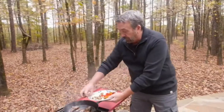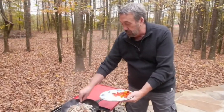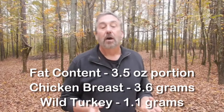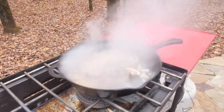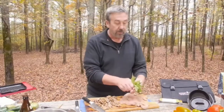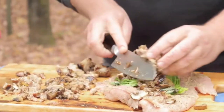Season the legs, thighs, and carcass with High Mountain poultry seasoning and rub — all going to be part of the stuffing. I've got boar sausage, mushrooms, and onions. Wild turkey is a lot drier than chicken, so if you're complaining about it being dry, chances are you've overcooked it. But adding boar sausage, mushrooms, onions, and a little cheese inside the stuffing will help it quite a bit. I'm also adding a little fresh basil.